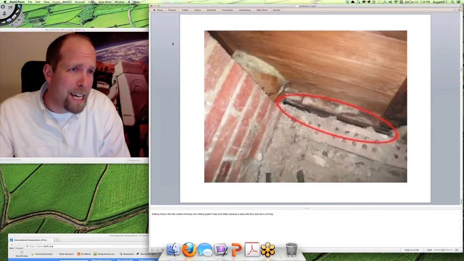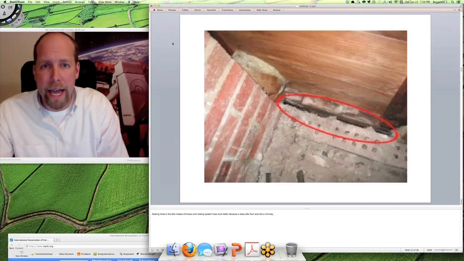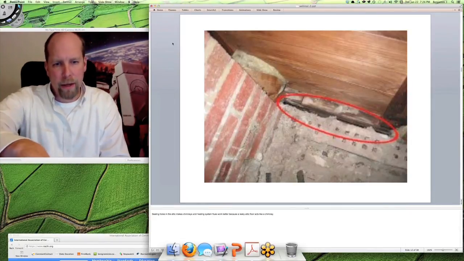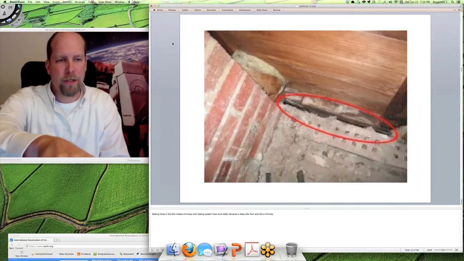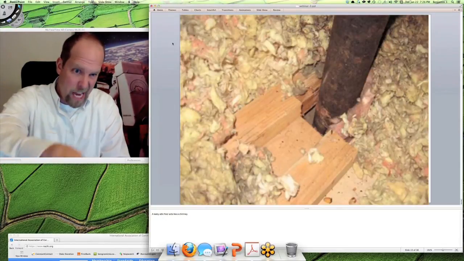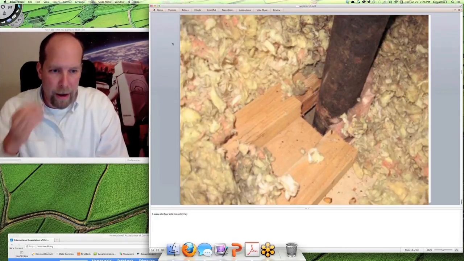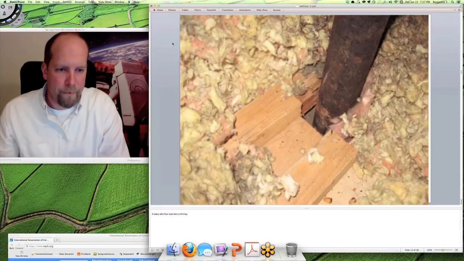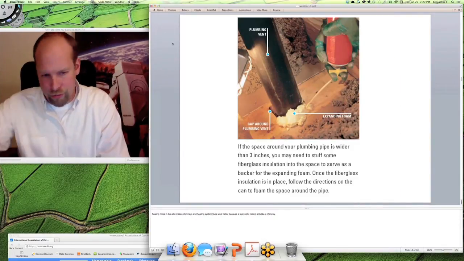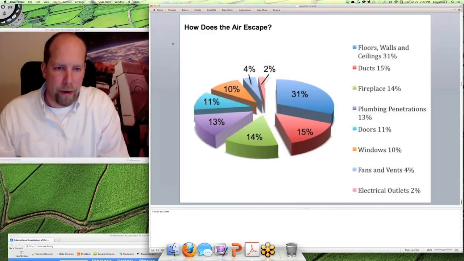Here's one of the things. We're getting close to the end of the half hour, and I want to answer any questions that you have, but here's a picture of one of the things I commonly inspect: the space in between the masonry chimney and the wood components of the home. Here's a vent pipe, a sewer stack pipe. This is a cast iron one, and there's a hole right there where the vent pipe goes through the attic floor, and you seal it up with some foam. You get a spray can, and it's both an air barrier and a thermal barrier.